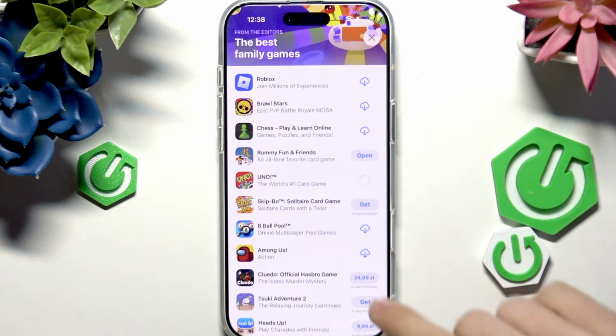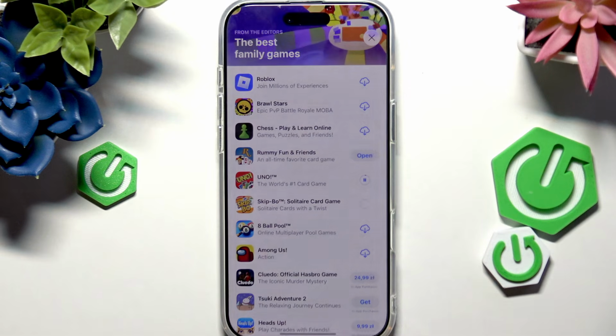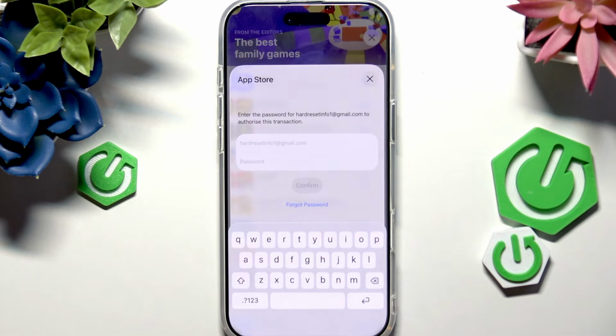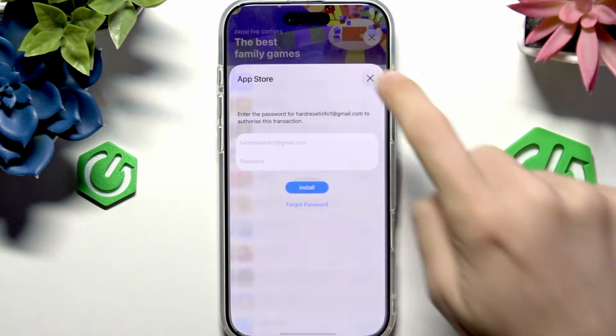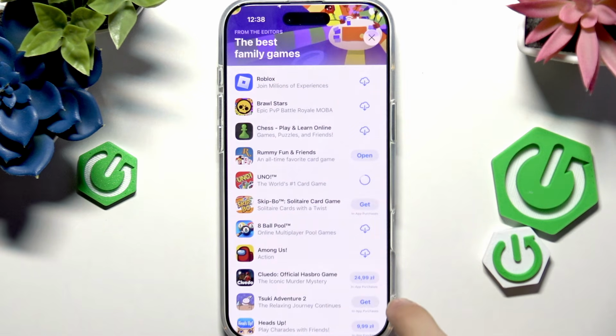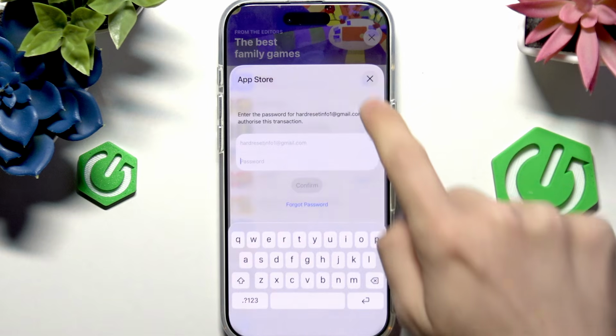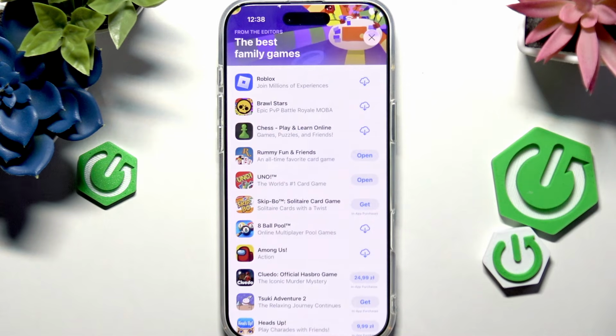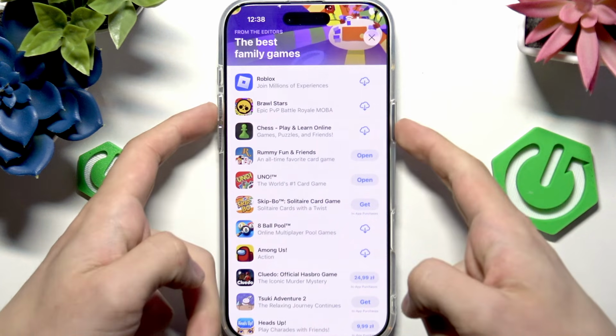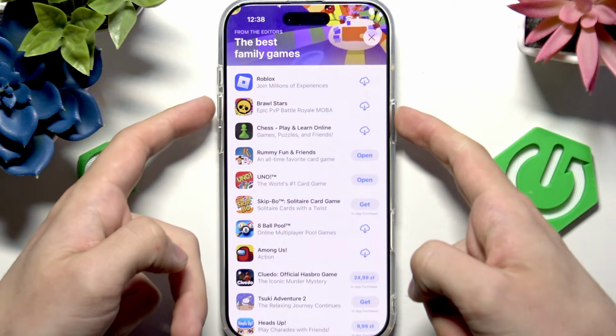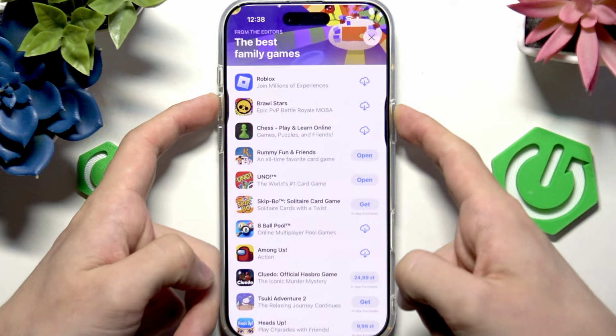And now, when I get another app, I can click on Install. Okay, there's some sort of a problem. You can see it. Now it should just go through, right? So if you have that issue, then we should first of all try to restart the iPhone by pressing and holding on power and either of the volume buttons.